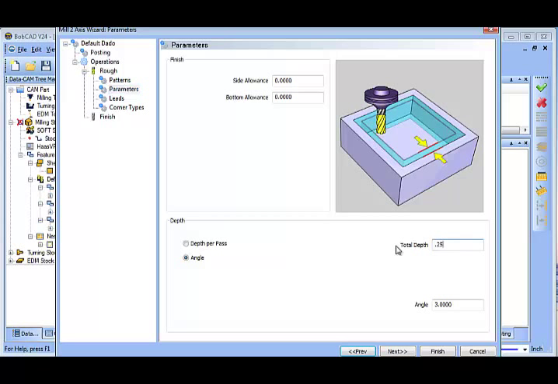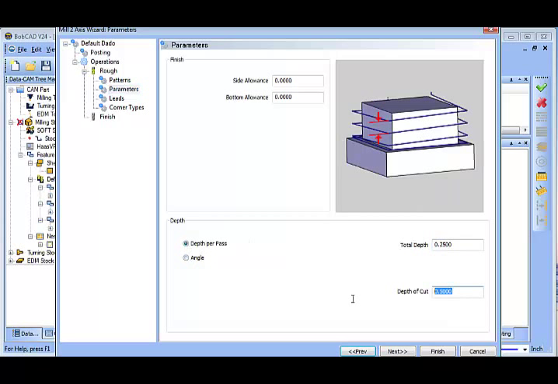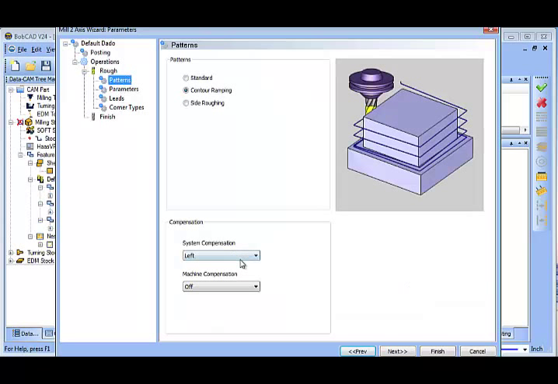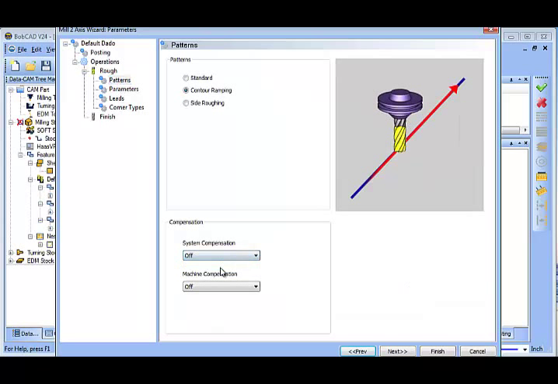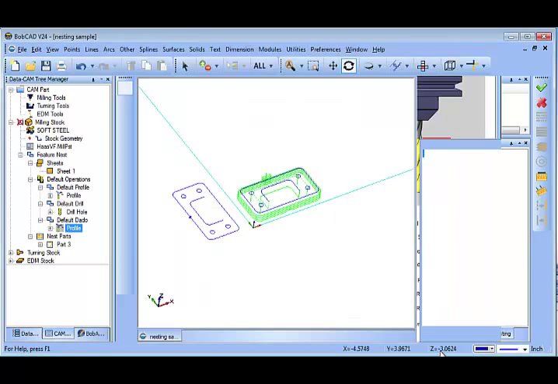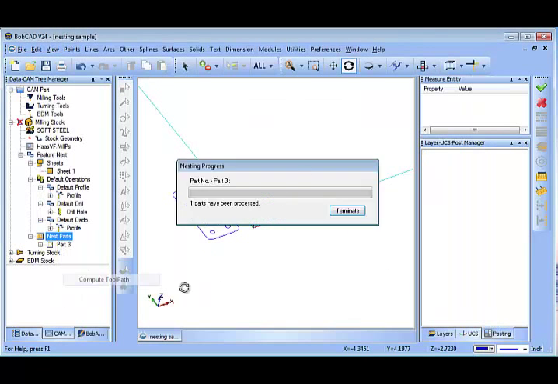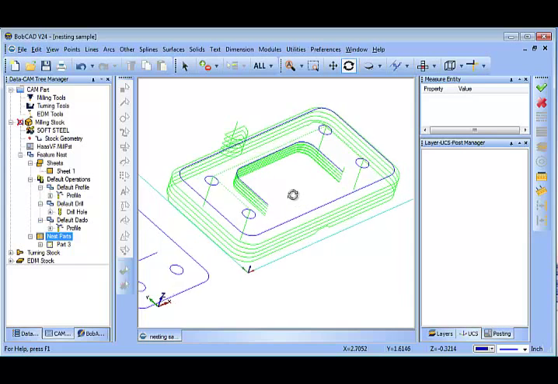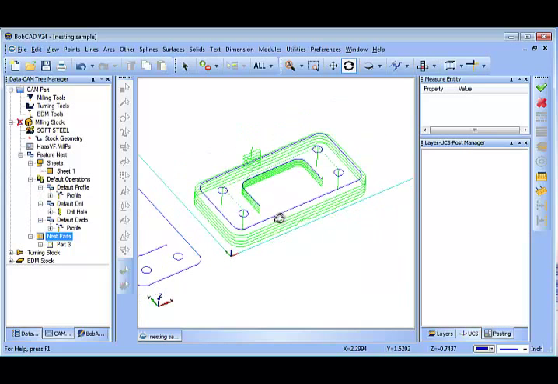We'll set how deep this slot's going to be and set our depth per pass. System compensation we're going to turn off because we just want it cutting center line. Leads, this is fine. Everything's fine there. Finish, recompute, and now we have it coming through and cutting that as well.